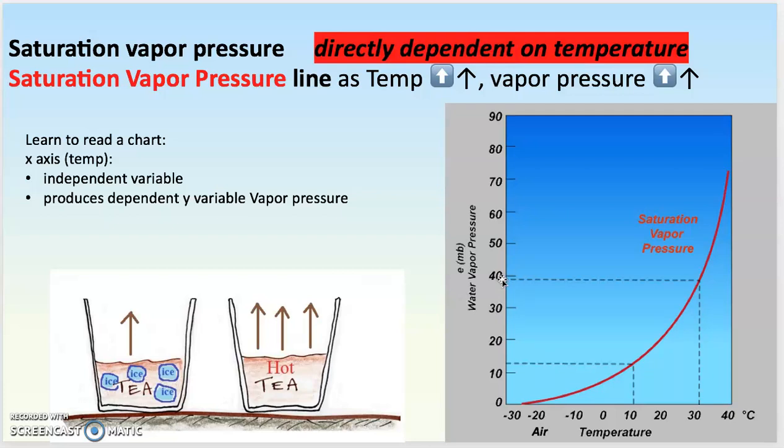The thing to take home here is that saturation vapor pressure at the surface of water, the vapor pressure of the water molecules leaving as vapor and of the vapor returning as water, that equilibrium pressure is entirely dependent on temperature. This graph shows that. The way to use this graph is to go from the x-axis, go up to the saturation vapor pressure line in red, and then read over to the y-axis to get your vapor pressure measurement.